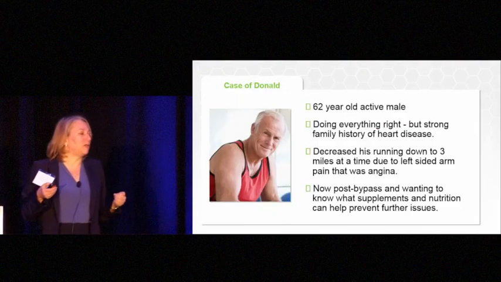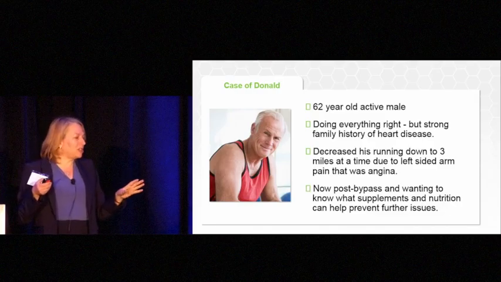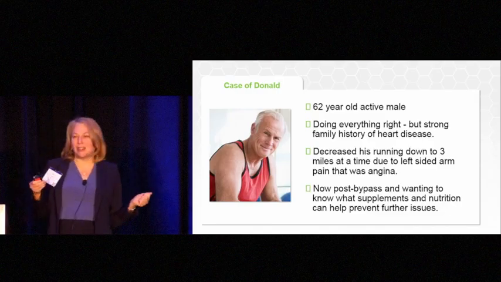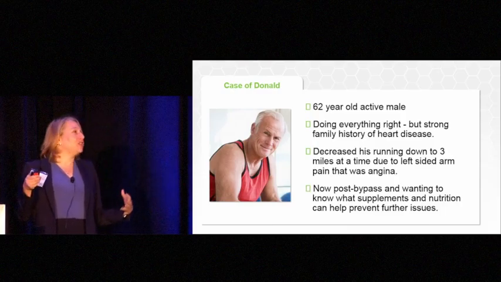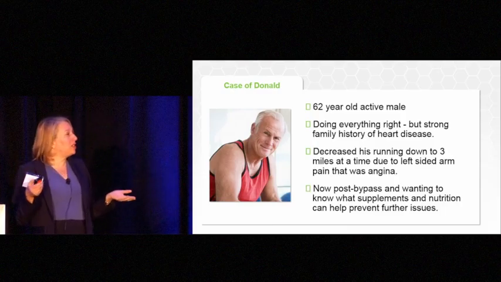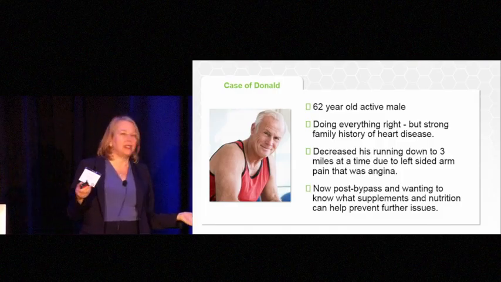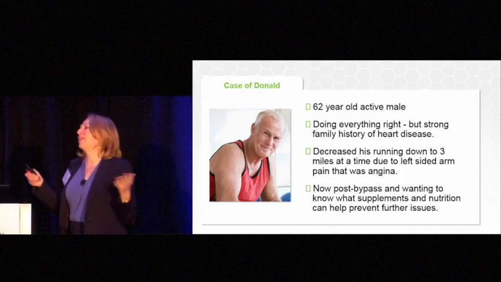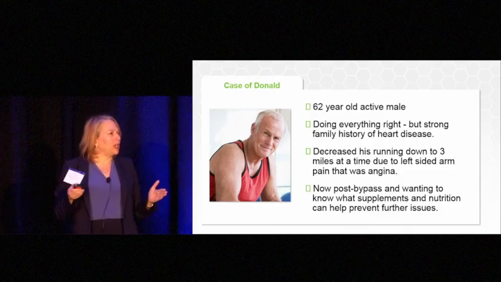So here's a patient of mine, a 62-year-old active male. And this is actually not him. This guy looks like a BioT commercial, you know, testosterone buff guy. But he's kind of a lean, slender runner. And he's been really trying to do everything right. I mean, he has a strong family history of heart disease. His brother had something at 37, had his first stent. So he really tried to be very healthy.